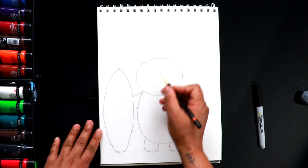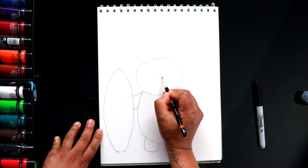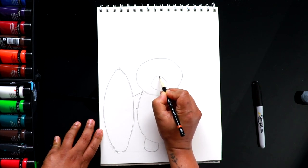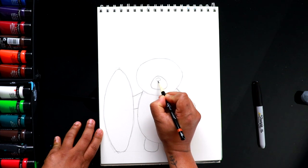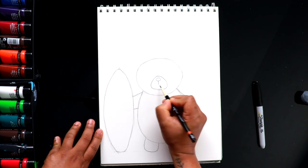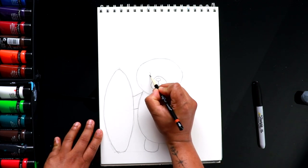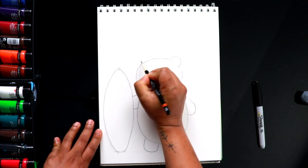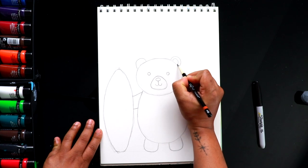Now I'm going to add the details on the face. So you can make a triangle like shape. I can draw oval too. And a small oval for the nose. One straight line and a small curve, another straight line and a small curve. And the eye is like a small tiny circle. And you can draw a half circle for the ear. You can add one more for the detail.